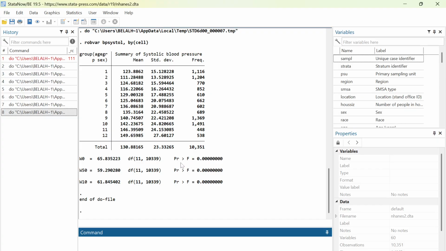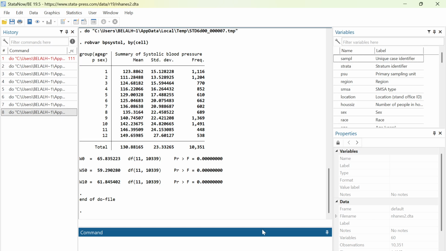So you can see the F statistics and p-value are all less than 0.001. So we reject the null hypothesis that we have equality of variances. That means we violate the assumption. The null hypothesis is that there is equality of variances, which we reject from the significant tests, right?